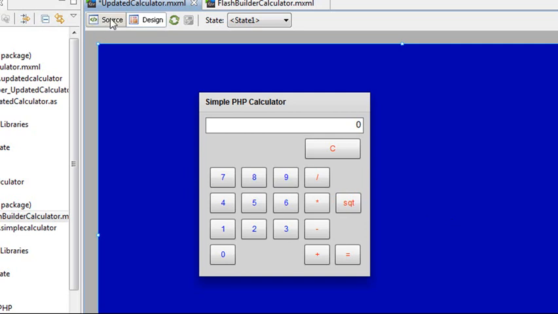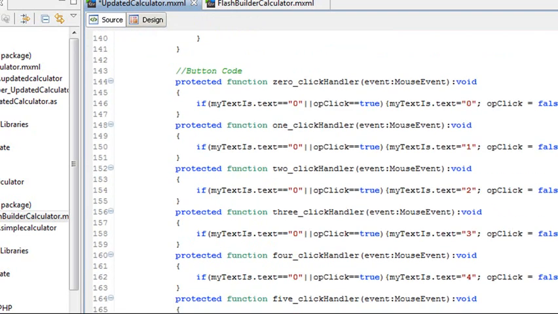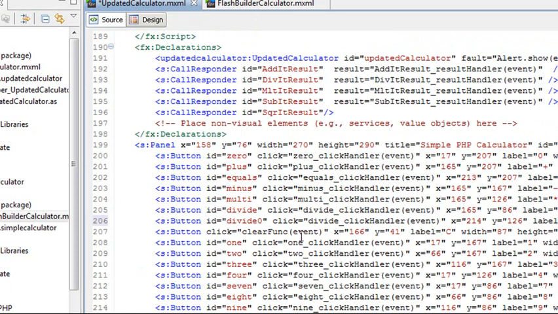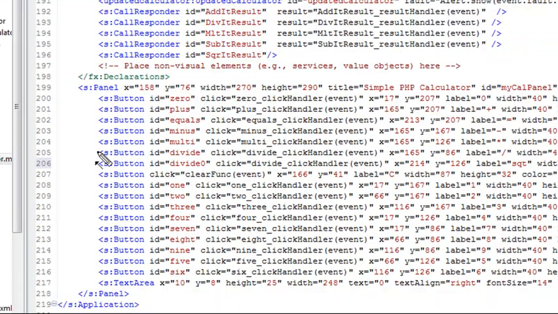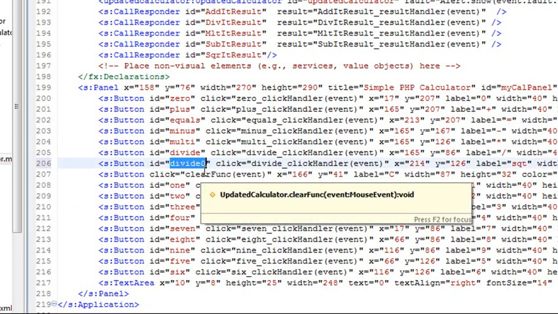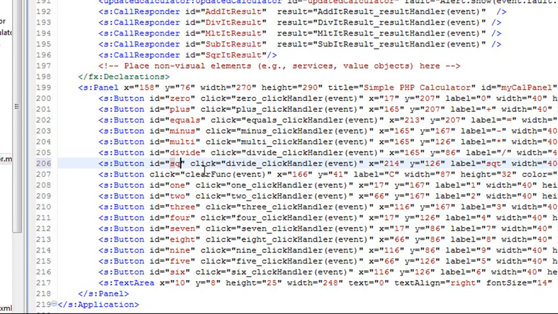So let's go back to source. And now I have that button down here, but I don't have any handler that goes along with it. So here's the button I made a copy of, and it actually gave it the ID square 0. I don't want that because it's not a 0. It just did that because it knew it had come from the square root, so I'll just call that square root. Okay. And then I have a little click handler here, and that goes divide. I actually don't want a divide click handler.